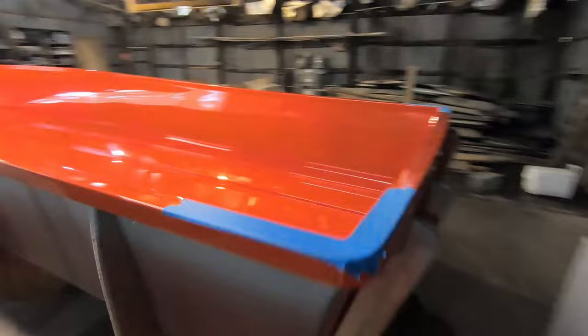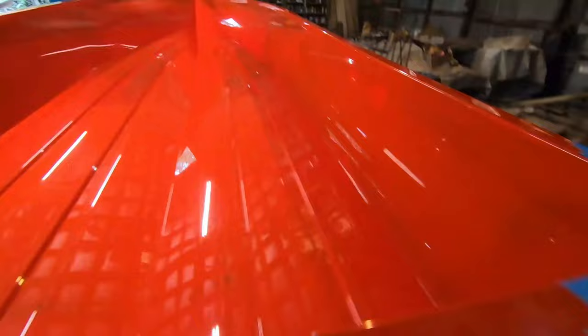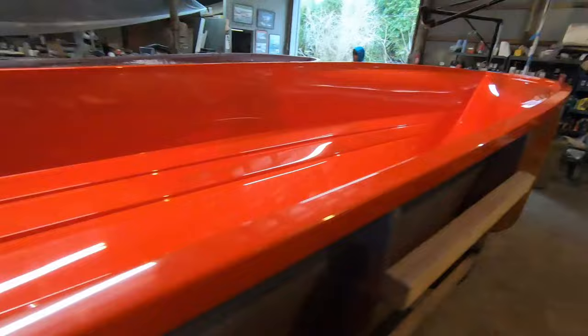There's the mold. Wow. I haven't seen that in a minute. Man, that thing looks good too. Holy smokes. She is pretty. Man, Mark says, I'm getting ready to build another one. I'm not ready to build another one anytime soon, y'all. I just want to go fishing. I am ready to do some fun stuff.